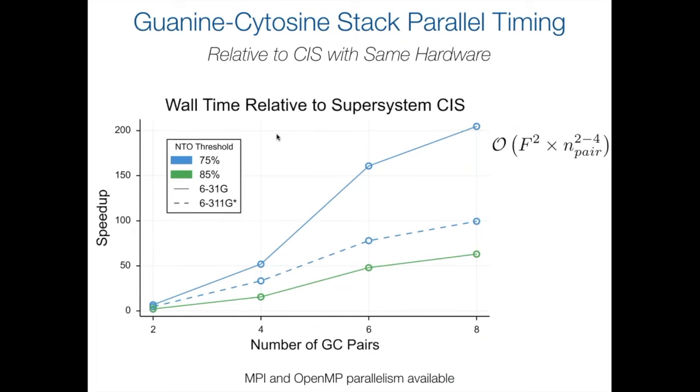Let's talk about scaling now. Thanks to this charge embedding scheme, the cost of the method scales quadratically with the number of fragments and only polynomially with the size of a pair of fragments at most. However, the matrix element evaluations, which are the bottleneck tasks of this procedure, are entirely independent of one another. Therefore, if we have enough processors, the time to solution can scale merely as the size of a pair of fragments. We're able to achieve speedups of up to 200 times faster than the supersystem calculation.